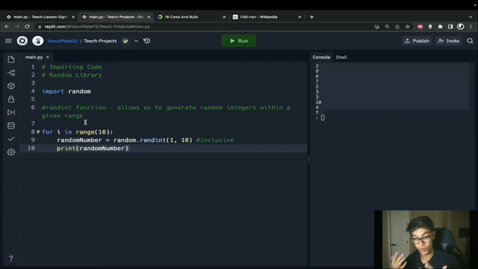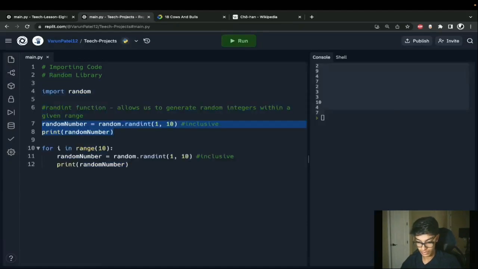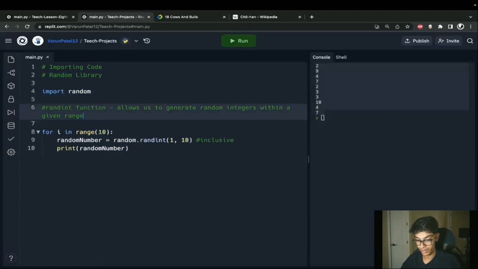So we've talked about our random library. We've talked about generating our random integers. So I'm actually going to clear this right now. And now we're going to talk about the time library. Now, the time library, again, we're just going to be talking about one function from there. And actually, let me rewind a little bit. With our random library, there's actually one more function.